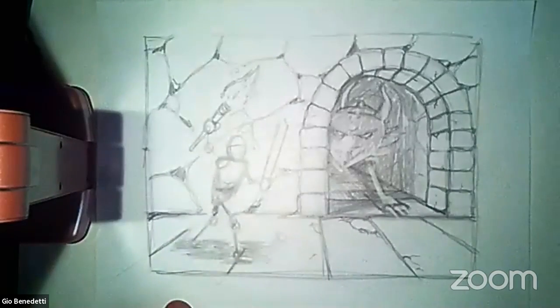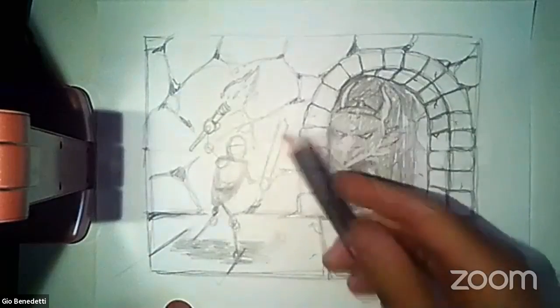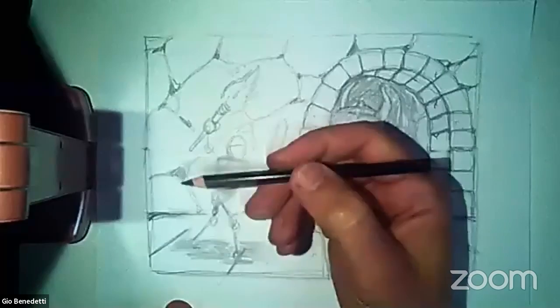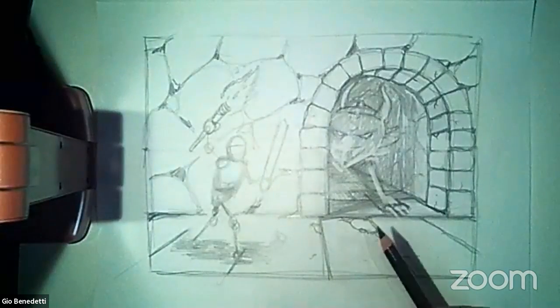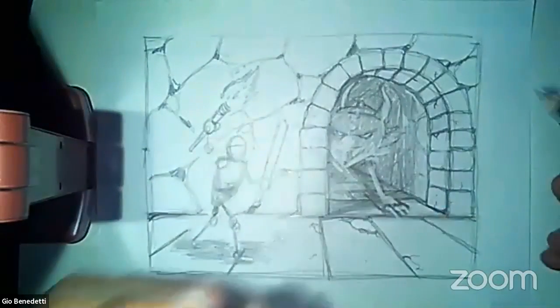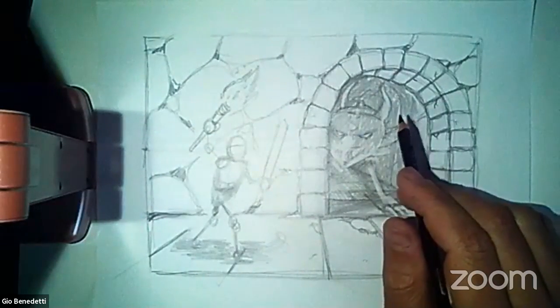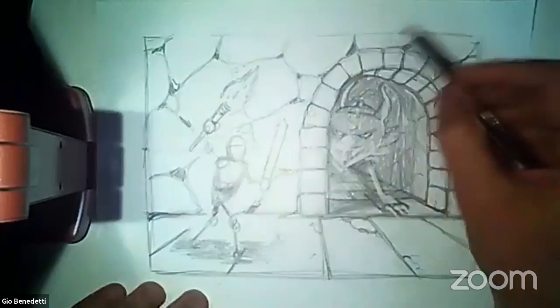Now, I sharpened my black colored pencil. And here's what I'm going to do with that. I'm going to dip it into my glass. Just kidding. I just got this glass of water because I wanted to sip it. Oh, yeah. Here we go.